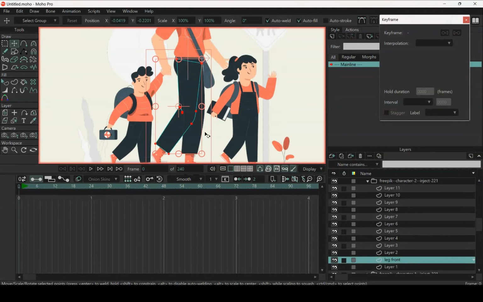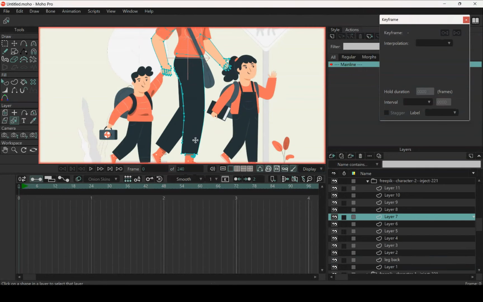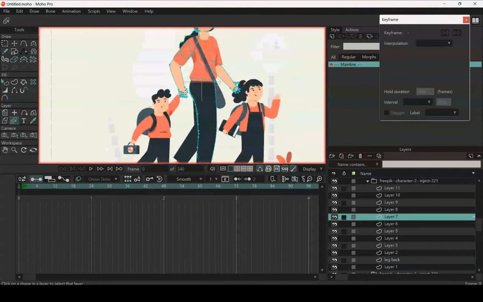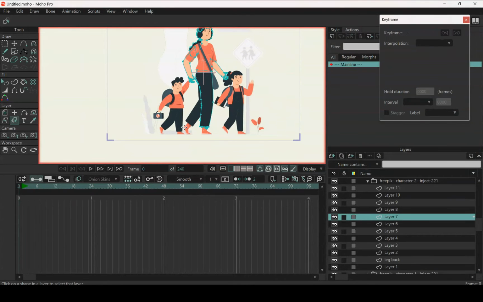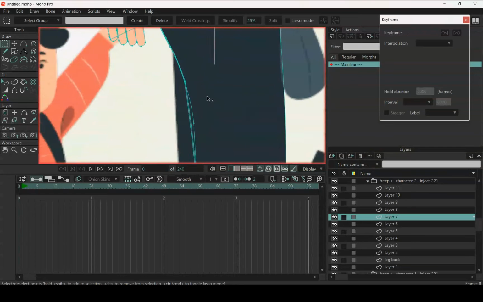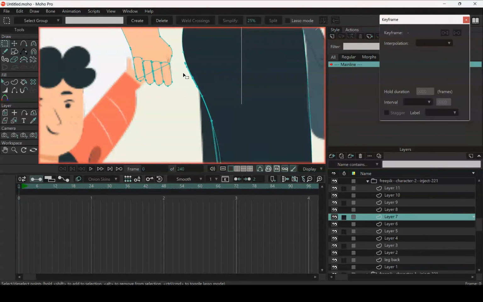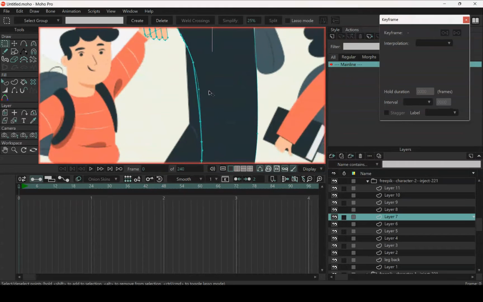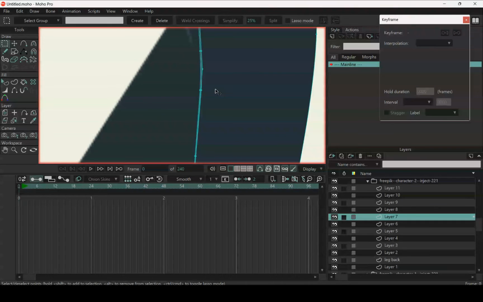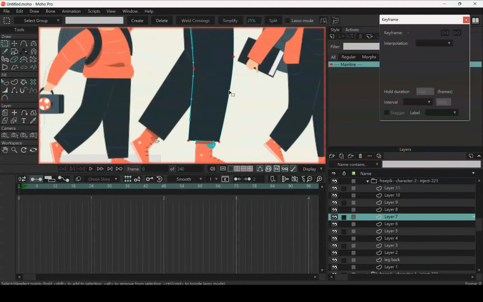So now we'll go and pick the other leg, which is the front leg. So we'll call this one leg back. So we'll pick our layer selector again and we'll come here. So you can see now this leg is aligned with the whole body sort of. So we just have to select it separately. And if you look into this, you can see we have so many other points attached to this leg, which we will have to remove. But first of all, let's highlight the leg first.